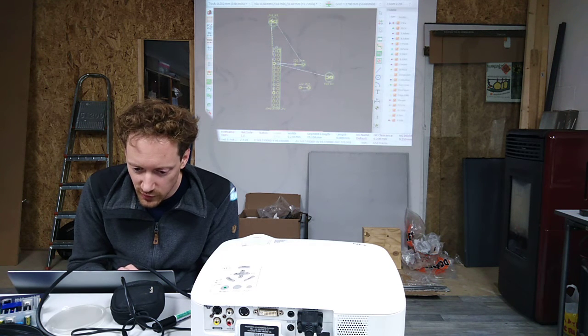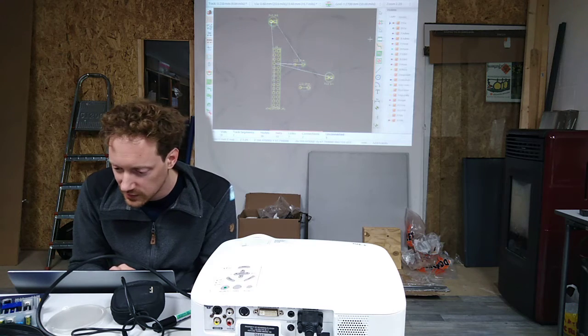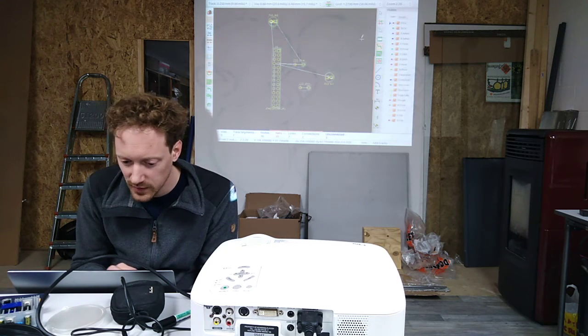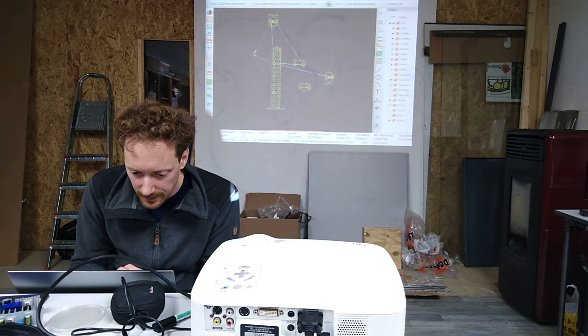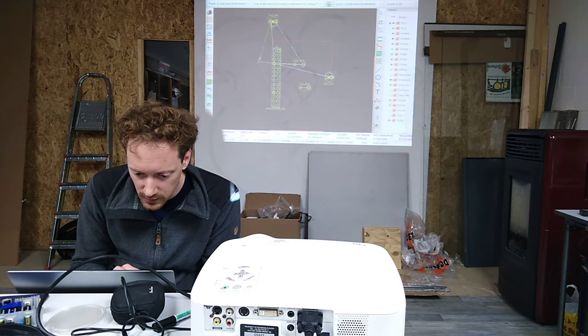This is not going to be a very nice circuit, but I'm just explaining the principles behind it. Now we have to connect this. Let me see if I have to connect more.